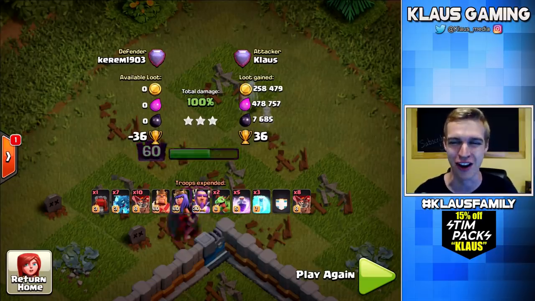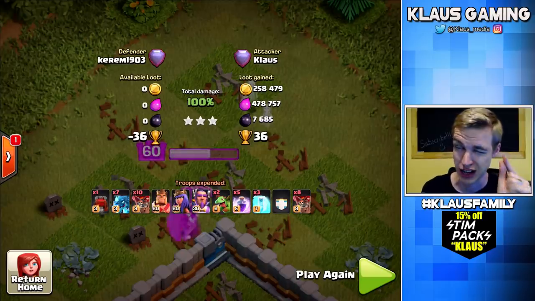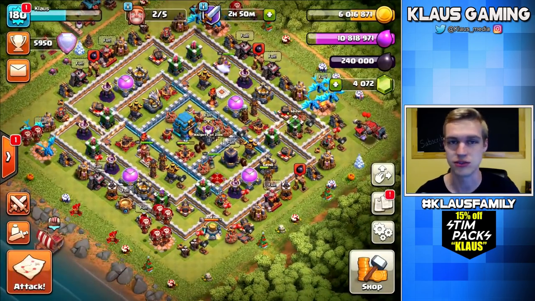36 trophies, and that's really amazing. Whoever this guy is, they're higher up than me in the trophies. I'm very impressed with this guy. Very, very nice. And okay, so it's 7,600 plus 2,400 Dark Elixir loot bonus, that is 10,000 Dark Elixir in a single raid. You have got to love it.